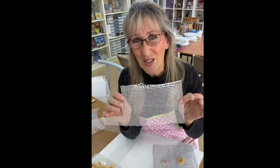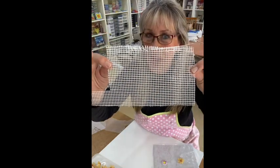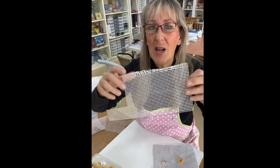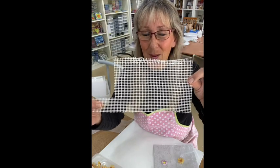I also use it a lot when I'm doing pattern pavers, so it means I'm not actually carrying a concrete paver around. I can actually work on my mesh, glue the pieces to my mesh, and then I can glue it to my concrete paver at a later date. So I'm not lifting up a big heavy concrete paver. So it's actually a really good time saver.